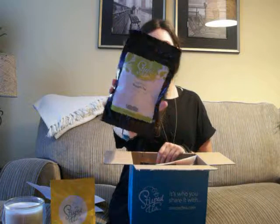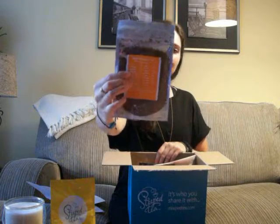Okay, and then the next tea, you got me with this one. This is pumpkin pie, and it's a rooibos tea. Rooibos tea is those red leaves from the red bush tree. And this one's a rooibos with safflower and natural pumpkin flavor.